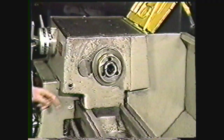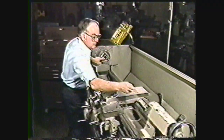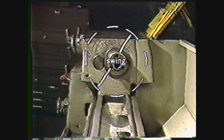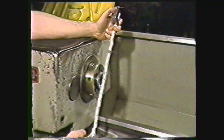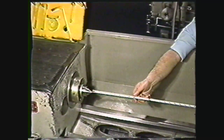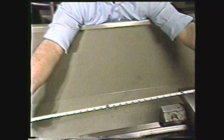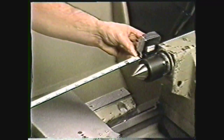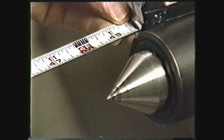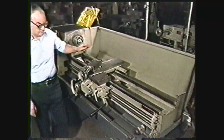You are able to tell the size of an engine lathe by measuring the swing and its maximum capacity between centers. The swing is the largest diameter that can be rotated in the machine over the ways. You can see by the scale that this engine lathe has a swing of 15 inches. This lathe will take a piece 48 inches long between its centers, so the size of this lathe is 15 by 48. Some manufacturers measure lathe size by the swing and the length of the lathe bed.